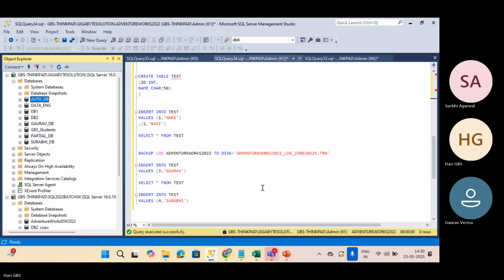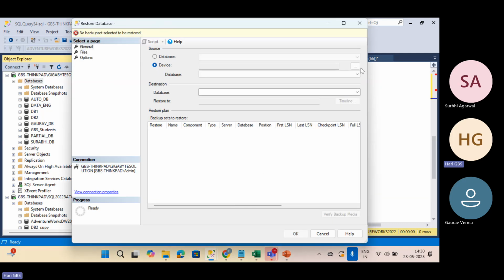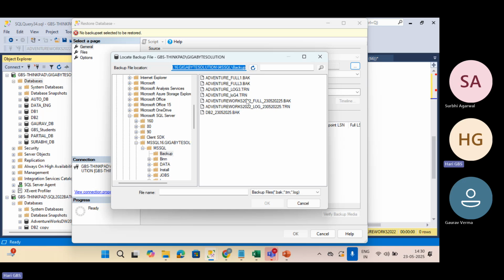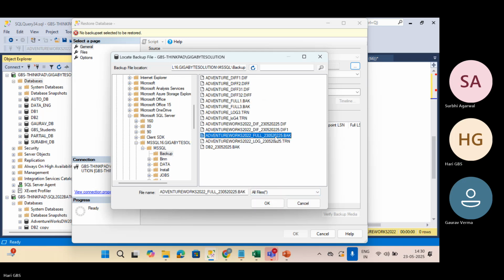Let me restore it first. Restore database. I forgot about the scenario. Device, add, AdventureWorks. This one, where is the differential? Show me all. This one is the full backup, the differential one, and the log backup.